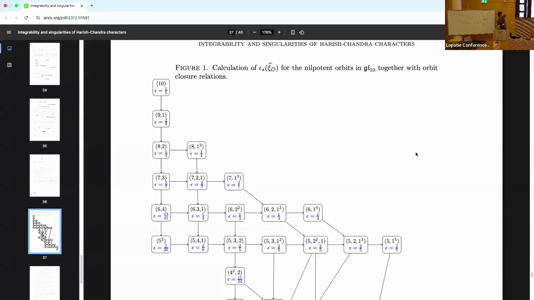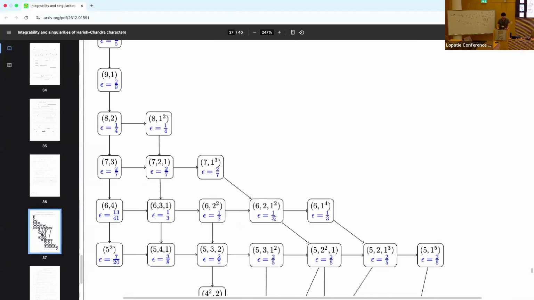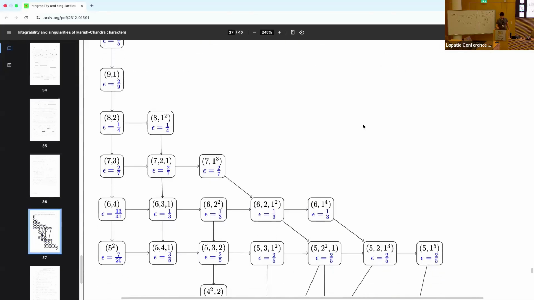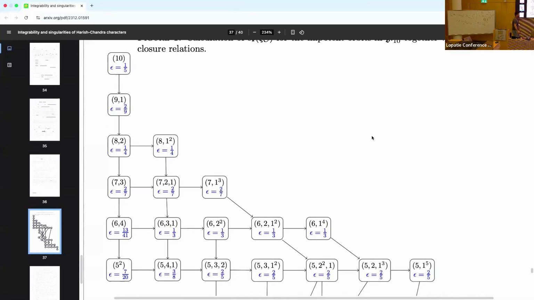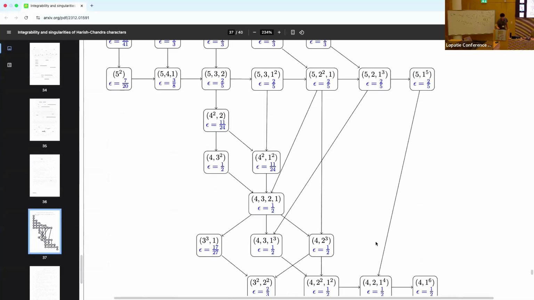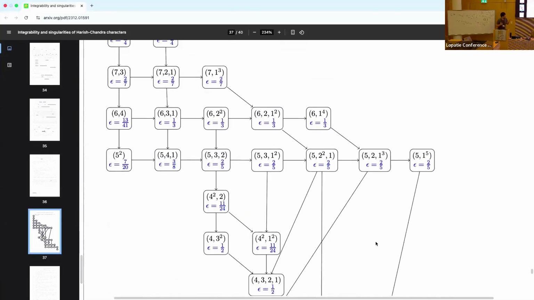So you can see the regular orbit and then the subregular orbit. Now you can see that for many orbits, you just get epsilon to be 2 over the largest part of the partition. But this is something that really only happens in small cases. We ran some calculations using Python, and if you check all these orbits such that epsilon is not 2 over the largest part, then this is the majority when n is very large. Already for GL10, these are all 2 over the largest part, but this orbit corresponding to partition 6,4 has epsilon 13 over 41. And as you look at this table, you also see some crazy numbers.